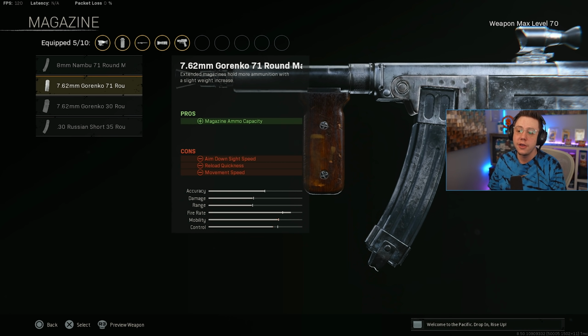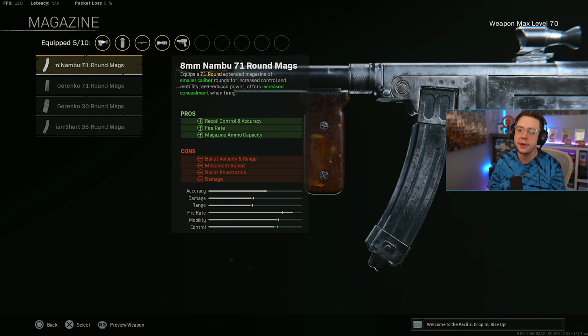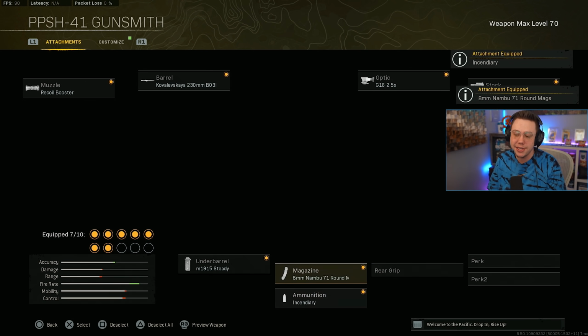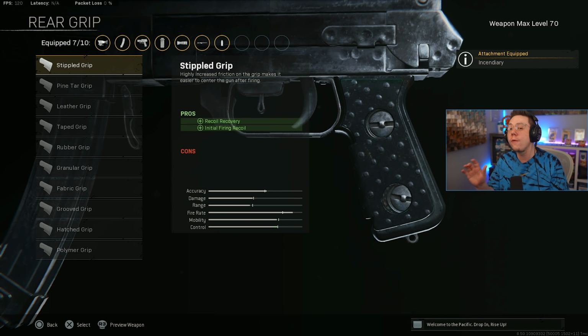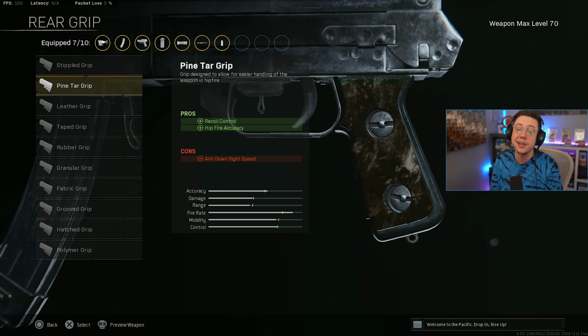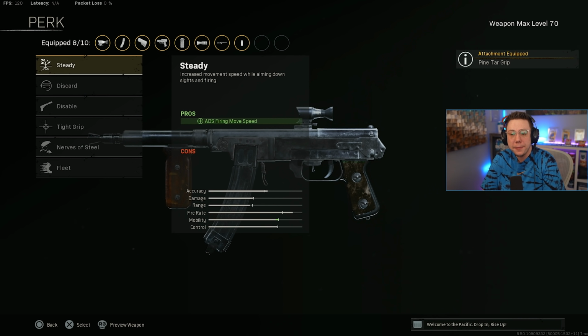For the mag here, the Gorenko 71 round basic extended mag works solid, but the Nambu 71 with the better fire rate, the better accuracy, all that is going to be perfect for this hip fire setup. So I run that. As always, incendiary. For the rear grip, not going for polymer in this case. I know, big surprise. Instead, we're going to go for the pine tar grip because this also gives us better hip fire accuracy.